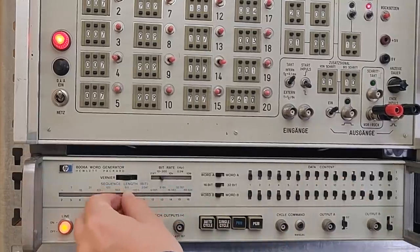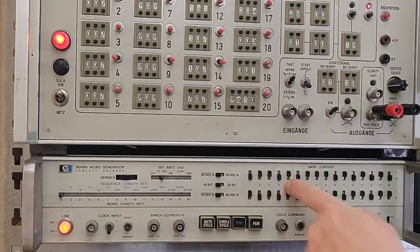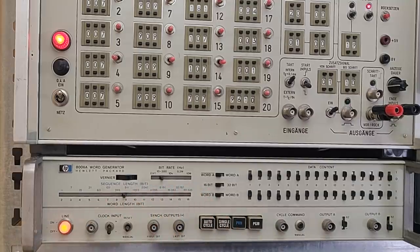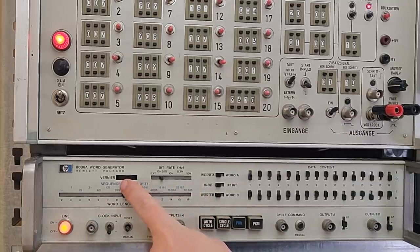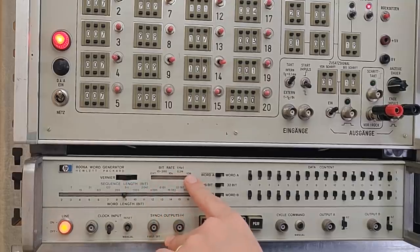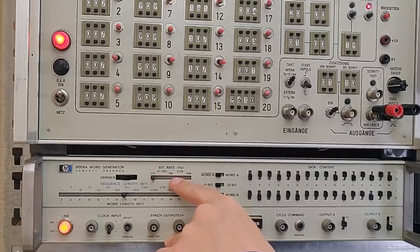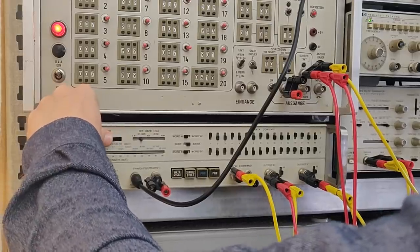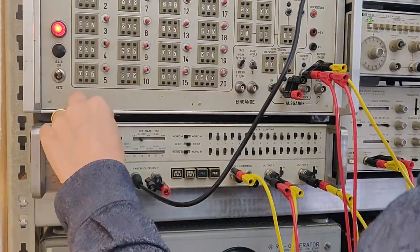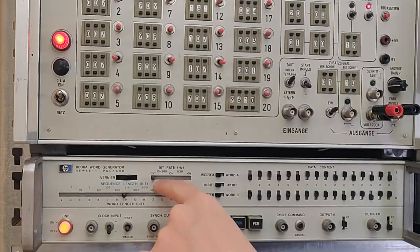Up here, you've got the sequence length, so you can set how many of these steps should be included, just as you would on a regular music step sequencer. You've got the vernier, or I don't know if I'm pronouncing that right, which is the speed of the internal clock. And you've got the bitrate. As you can see, this goes crazy fast. So this can also be used as an oscillator. And of course, it can be clocked externally using the clock input if you set it to this.